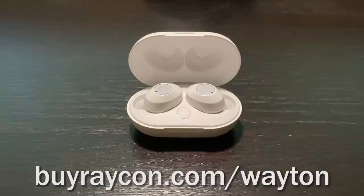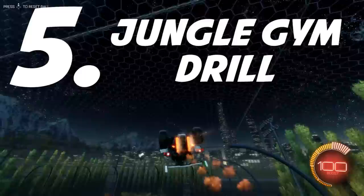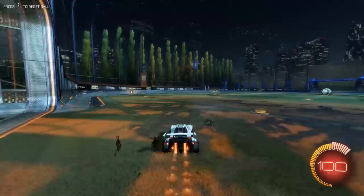Alright, so for this first drill here, you're going to want to take the ball up the wall and go ahead and do a double flip reset. Nah, I'm kidding. So starting it off with number 5, the first drill we have here is what I call the jungle gym drill. It's a pretty simple drill, so I'm sure there are other people out there that have also suggested drills similar to this, so I'm not claiming to be the first one to make it, but this sort of version is what I like the best.